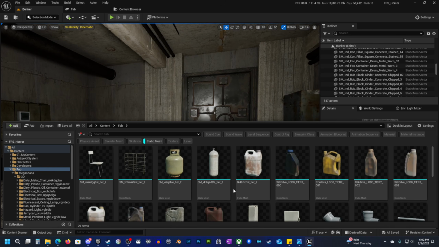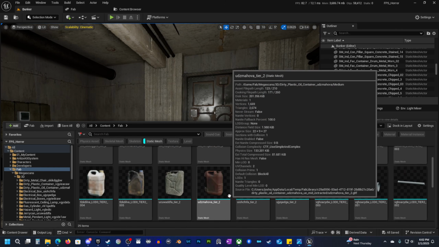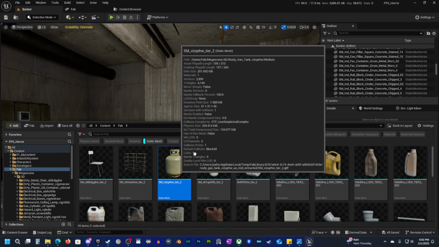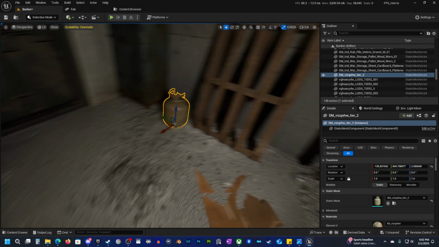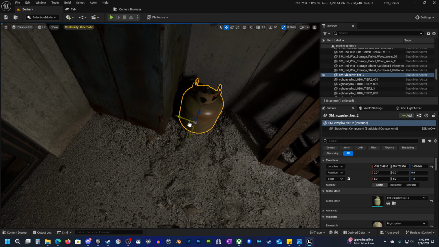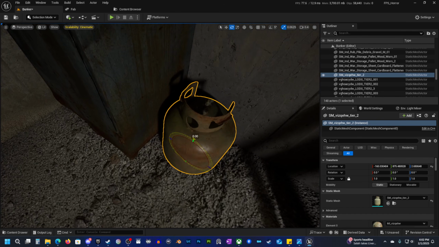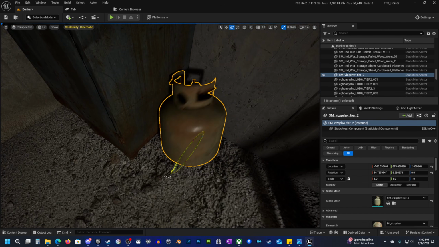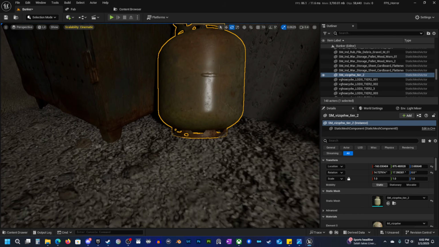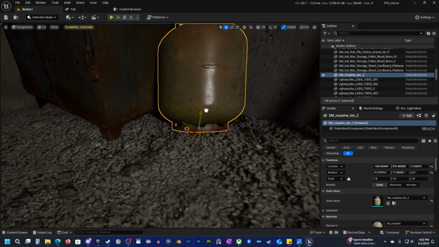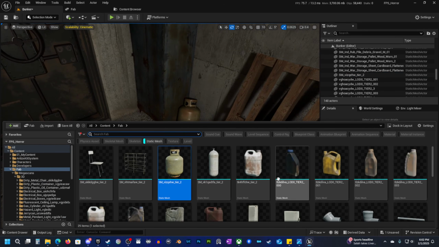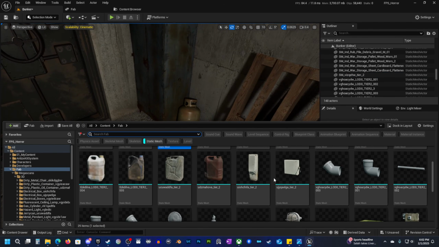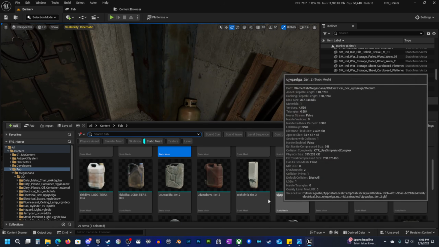Okay, so let's start looking at some more kind of smaller things here. So I'm thinking maybe a tank just over here. And I feel like this would be kind of just thrown in the corner here. And some of these containers are good.